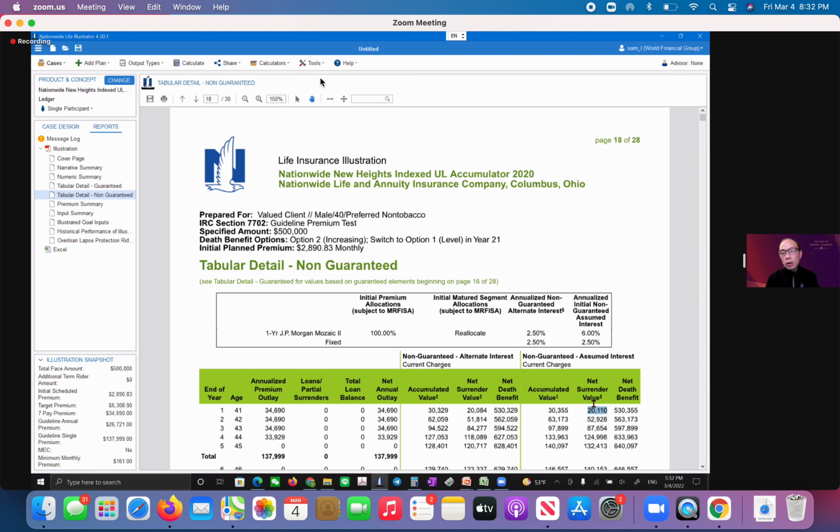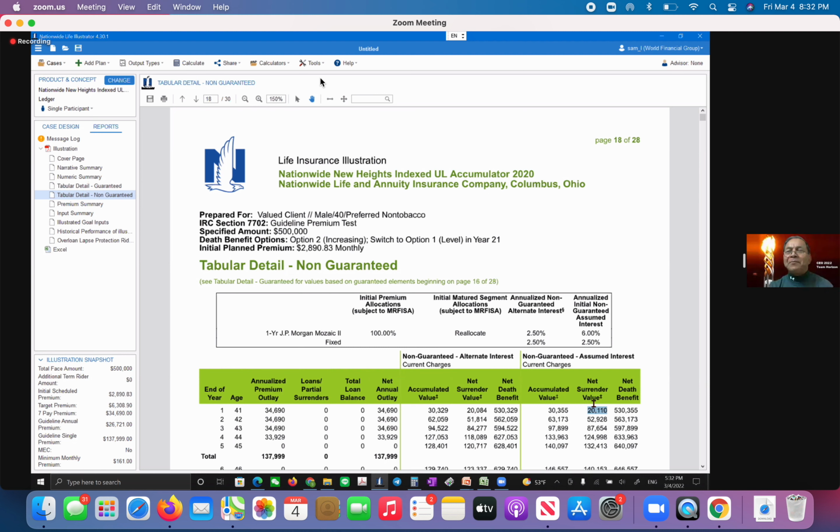90% of surrender value. Of course, you still have to educate the client. Because the client wants to say, oh, when can I take out? They always ask the question, when can I take out? Right? And you ask him the question. I say, Mr. Client, you're 40 years old, right? Tomorrow, when you go to your HR department, you have a 401k. Do you go to your HR department every single day and ask, when can I take out? Do you ask that question? Right. No. When do you take out?